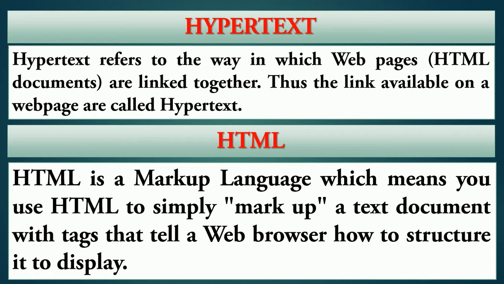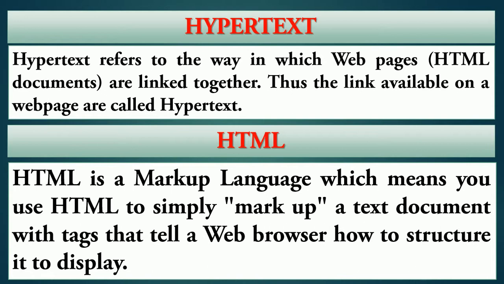As you are familiar, HTML is a markup language. So what do you mean by markup? Markup means a text document with tags. HTML is a tag-based language. There will be an opening tag, a closing tag, and there are some empty tags as well, which tell a web browser how to structure its whole web page and how to display it.